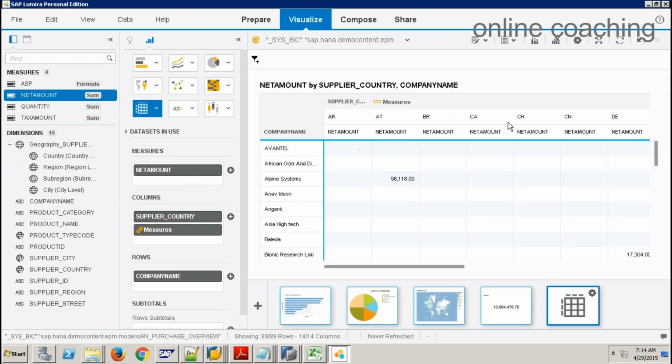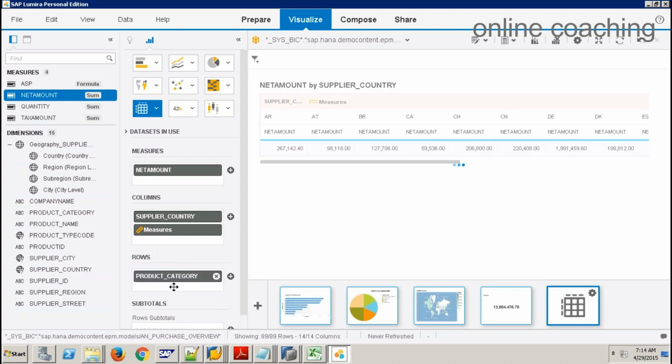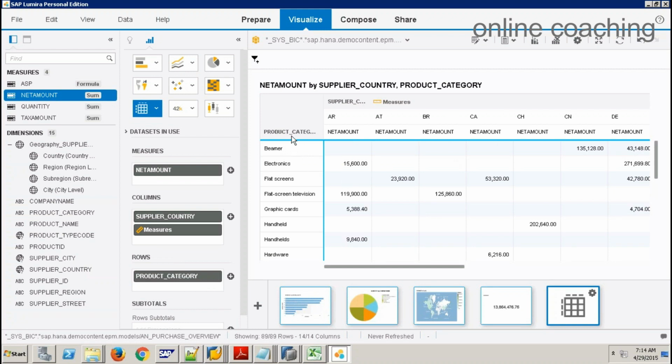So net for each customer across countries, I get to see. Or I can take product category. So I have got category and I've got countries across, and this is like a cross tab for me.